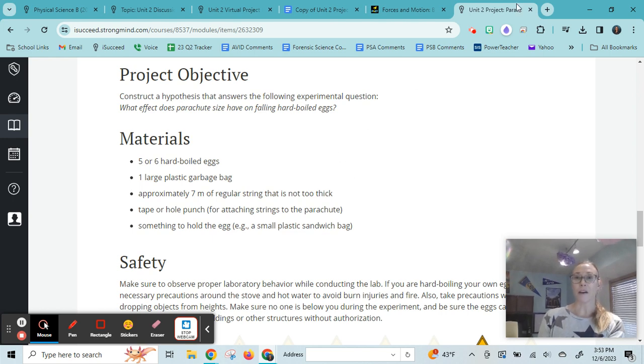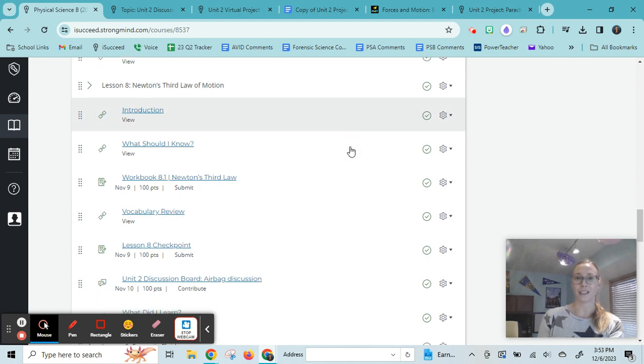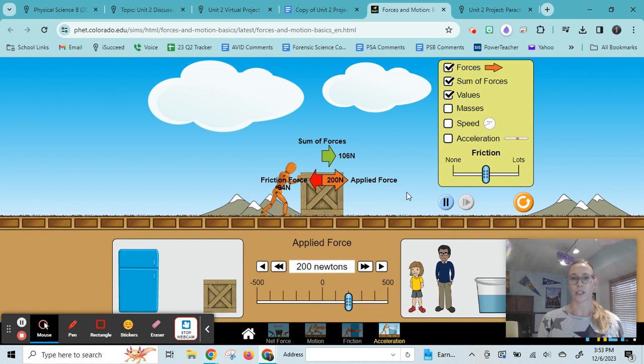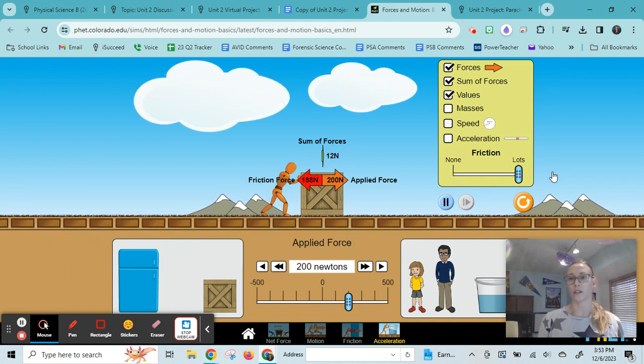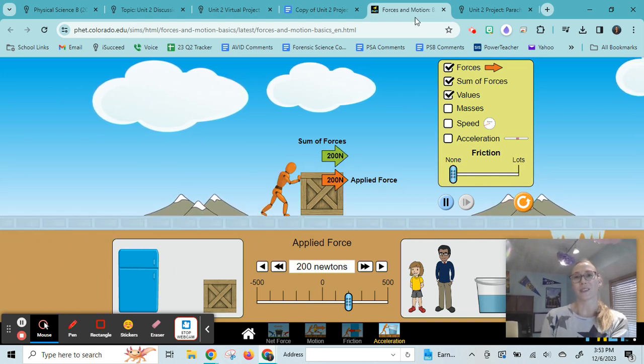But anyway, have fun with it and enjoy learning about Newton's laws. And I think you'll really like playing with the simulation, and it'll help you understand them a lot more. So that's kind of why I like this, because you get to really work with it and understand what happens if I do this? What happens if I add more weight? What happens if I add more force? What happens if I reduce the friction or increase the friction? I love that they put ice. So that's why I like it.